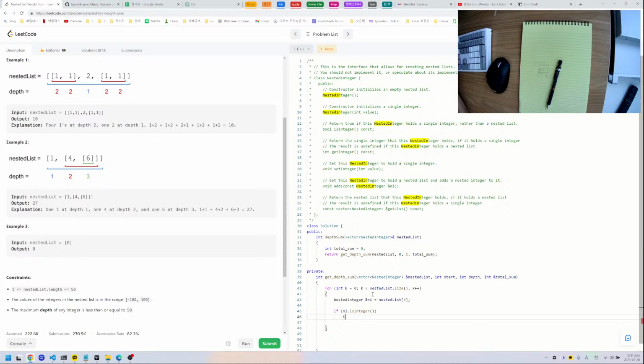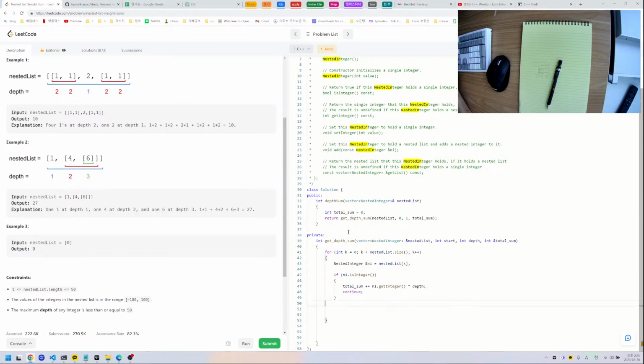Then total sum plus equals ni dot get integer multiply depth, and continue, right?